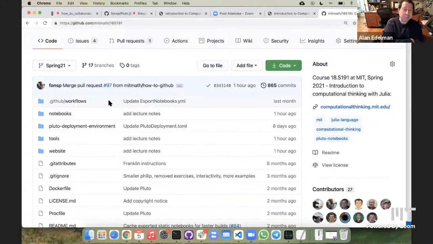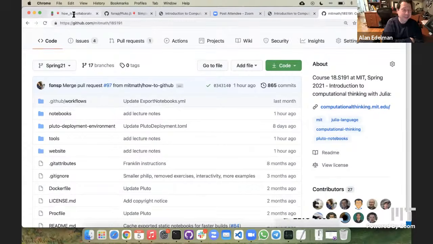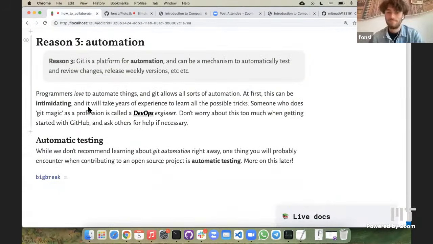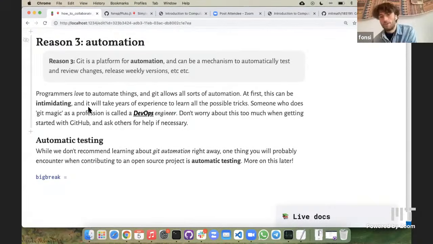Maybe one should mention both the upside and downside, probably obvious, but still worth saying, that all of this automation is fantastic when it works, and it really leads to disaster when it doesn't. And if you've encountered some of the difficulties, it's because we love automation. So sometimes with notebooks, the automation breaks and things happen. That's right. So I actually find this aspect of software engineering quite difficult. So this Git magic is called DevOps, and someone who works in it, call her a DevOps engineer.